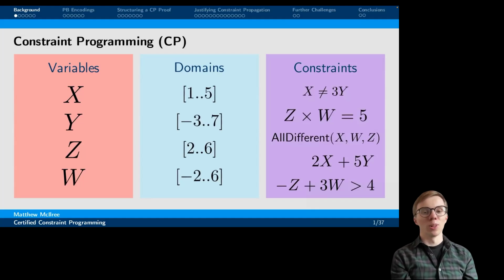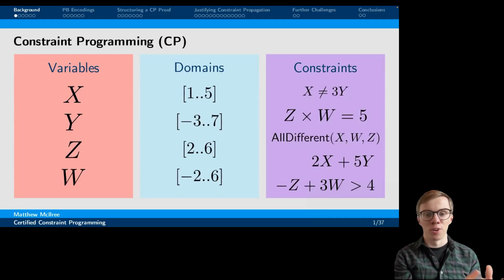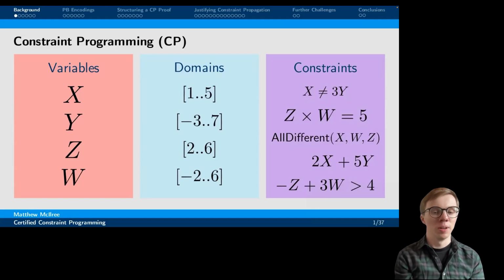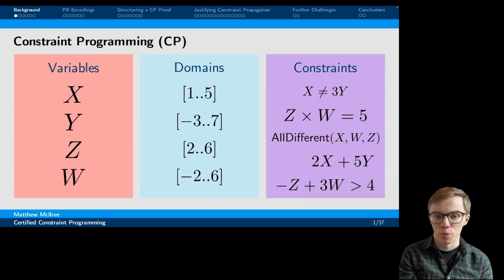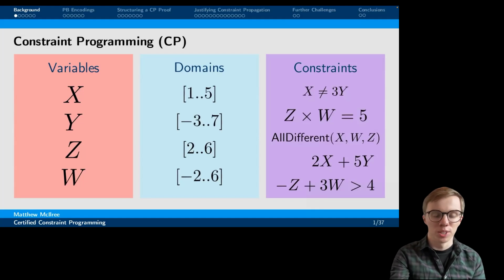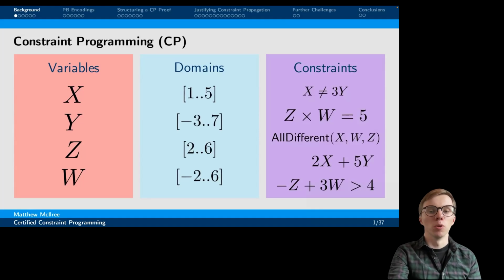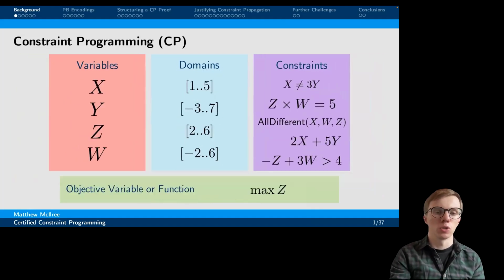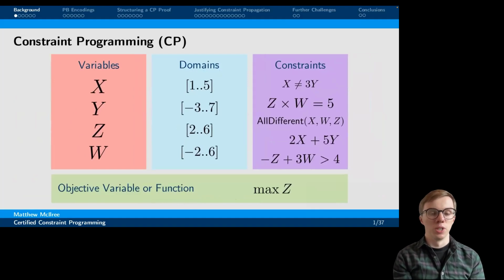For example, regular language membership says this sequence of variables must be recognized by a deterministic finite automaton, which you specify as part of the constraint. So this can be an extremely expressive way of writing down problems and is obviously used for solving real world problems in many cases, and for puzzles and for various other things. Now, to turn the constraint satisfaction problem, asking can we satisfy these constraints, into asking what is the optimal value for some variable or set of variables, we can also specify an objective function. That would be a constraint optimization problem on top of a constraint satisfaction problem.